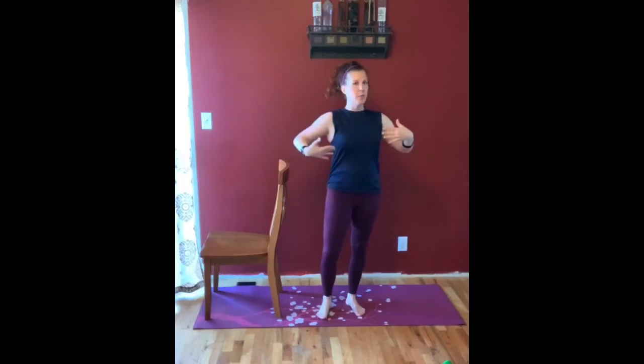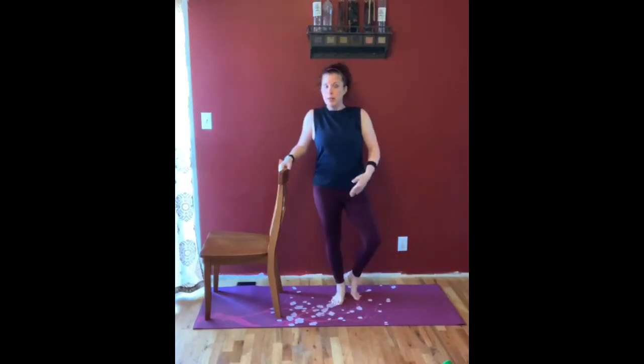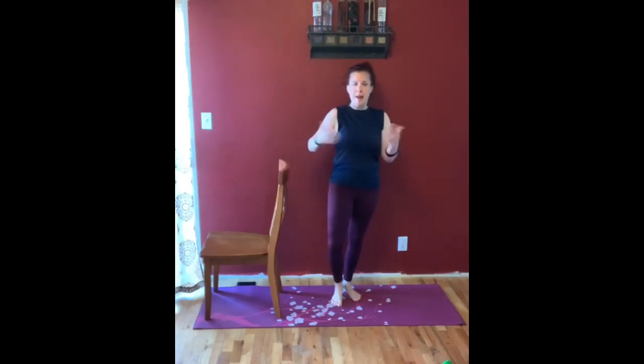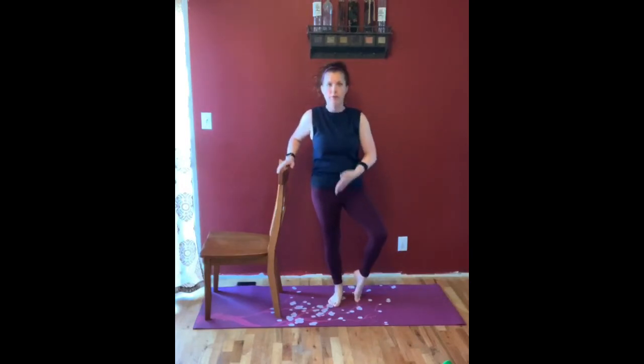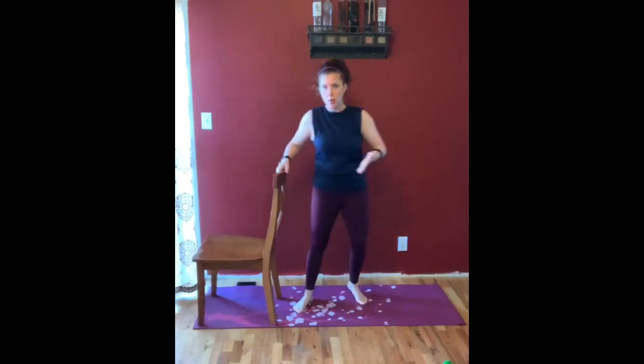And again, I want you to think of having really nice posture. Then you've got two different choices here. On the standing leg, you can either keep your heel off the ground and it's gonna really amp up the exercise, or you can keep that standing leg foot flat on the floor. It's up to you, just whatever you feel like you want to do today.